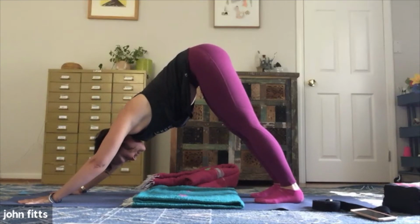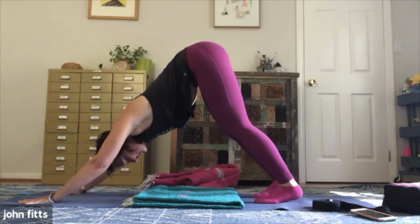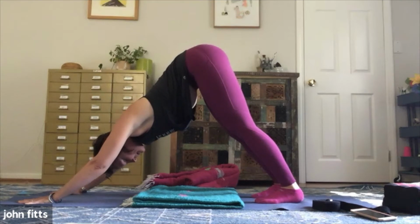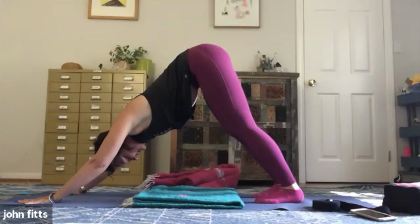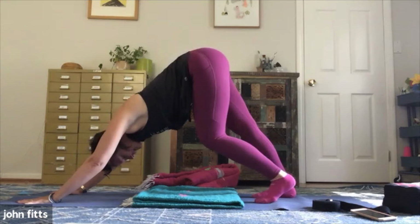The feet don't have to touch the ground. They can be lifted if you're feeling stiff. You can also keep the knees slightly bent if that feels better. Deep inhale here. And then exhale. If you want to pedal, you can. Walking the dog.